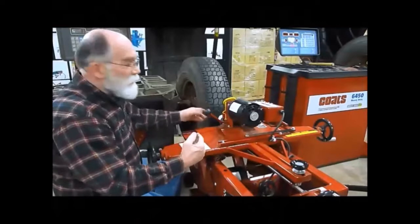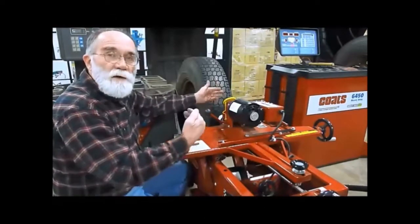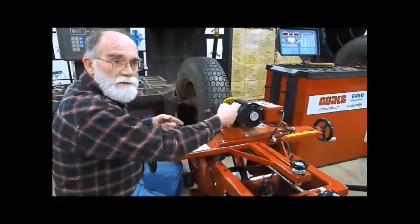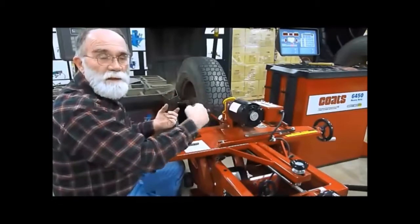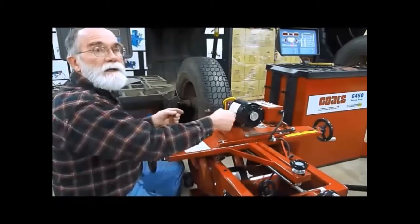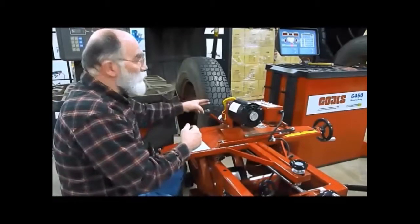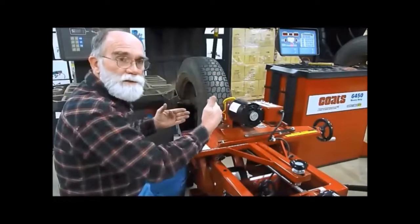When we're truing the tires, we start in the center and we go to the side. So if we're on the center and go to the right, our truer blade needs to be turning to the right. If we're coming back to the left, our truer blade needs to be turning to the left. So we stop it and then turn the blade back on, and it'll go the opposite way. So for right now, when you're truing the tire, you go in the direction that you're going.